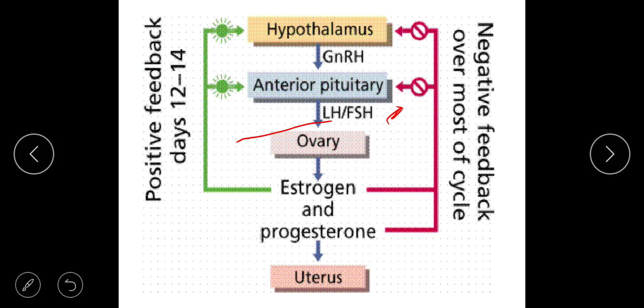Ovary is responsible for estrogen and progesterone, and these two hormones again act on the uterus also, the thickening of the uterus and other things. Normally the growth of the uterus also occurs. And now if the amount of the estrogen is more, it will give feedback to the hypothalamus. Then either the hypothalamus will stop releasing the GnRH, or if it is required, then the positive feedback will be given. In this way, the female reproductive system, as well as the hormonal control, is over.